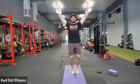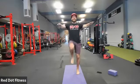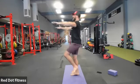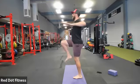All right, hands are gonna go out in front of us. Keeping the elbows in line with the shoulders, wrists in line with the elbows. Big chest as we pull back. We don't want the neck to jut forward as we do this. We wanna keep that neck nice and tall. Arms moving around the body.